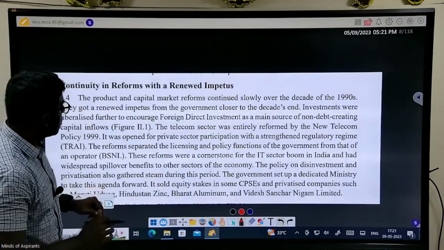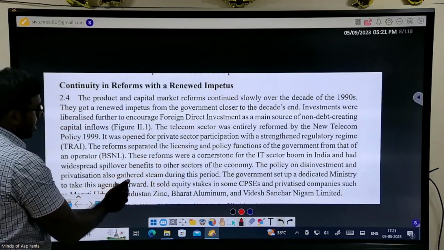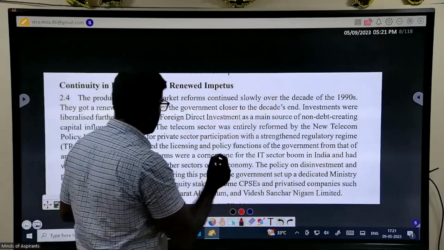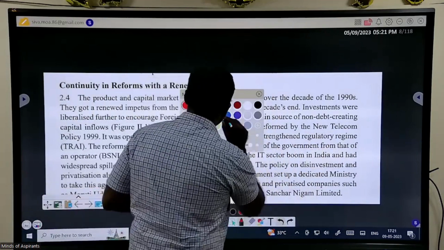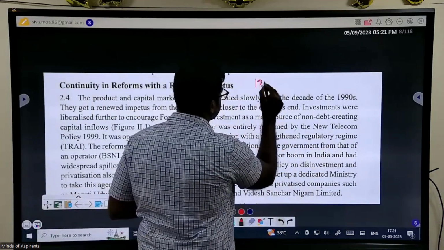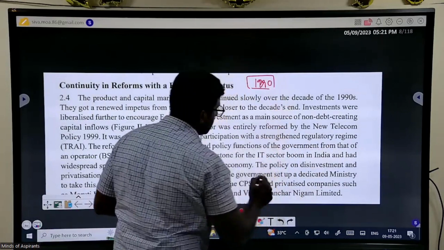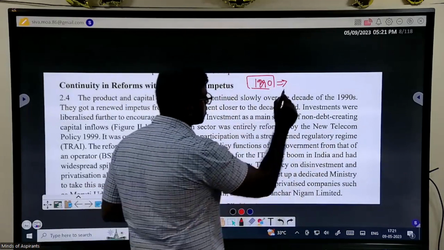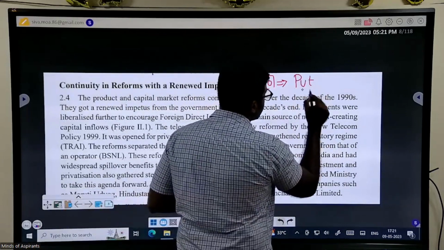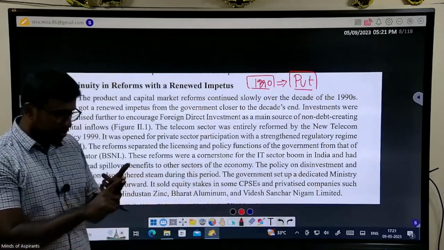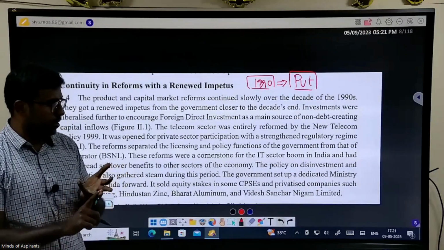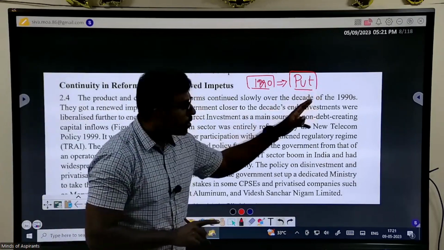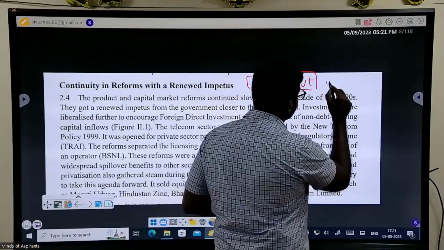So the next point. All this is from the economic survey only. I have taken it from the economic survey. Because of post-liberalization, what are the consequences we saw? One other consequence was privatization. So you liberalize money, you liberalize capital, you liberalize licensing, you also liberalize privatization. When privatization is there, you are having competition with yourself.